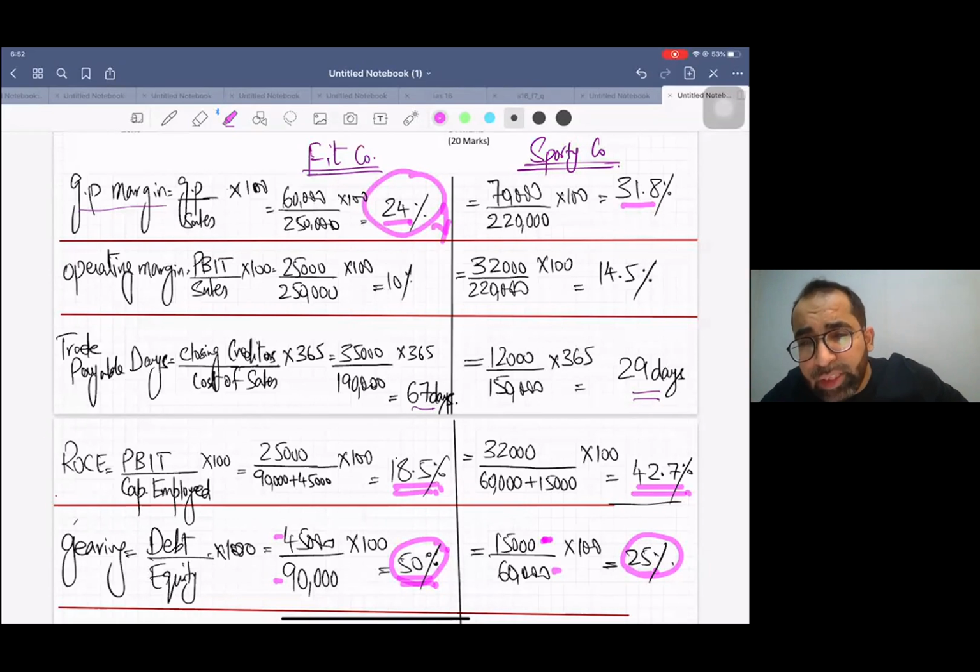So what may be the reason? Two reasons. The first reason, their cost may be higher, because they are involved in manufacturing, so manufacturing overheads, plus they are selling through branded stores, so the cost and overheads of branded stores. And number two, maybe they are facing competition, that's why they can't charge higher prices. This is a possibility.